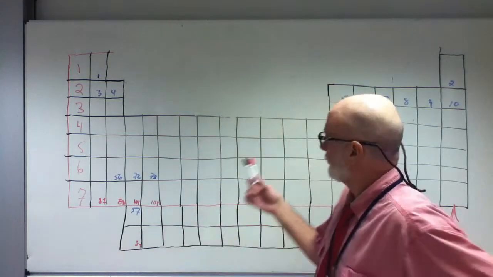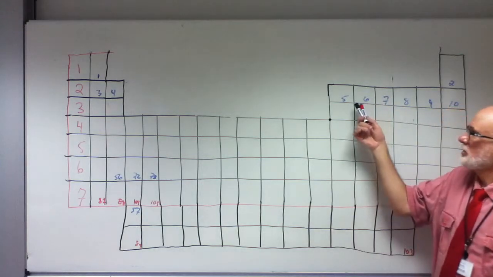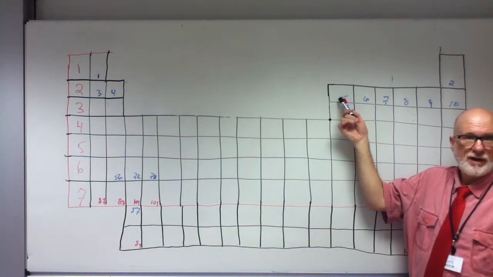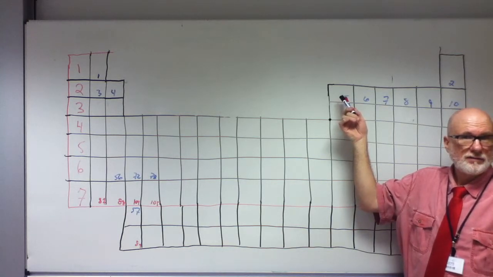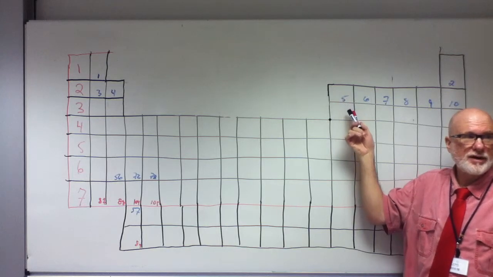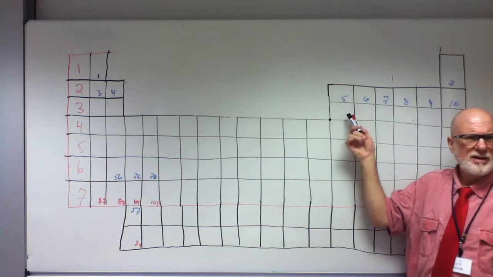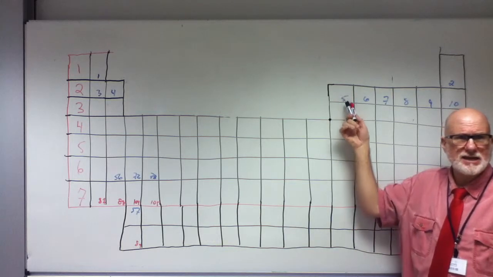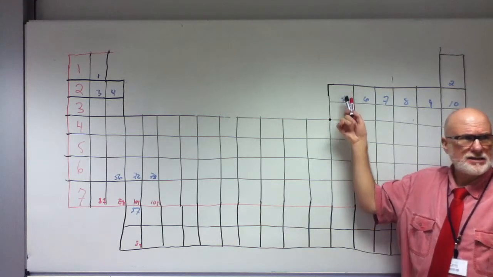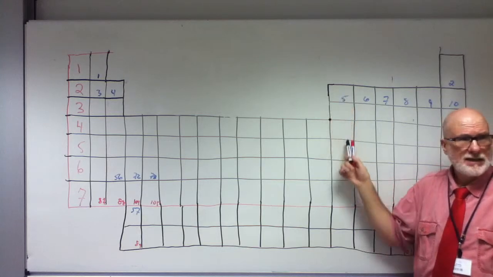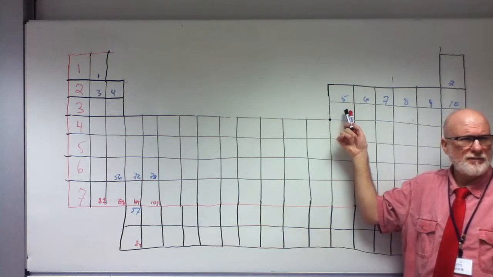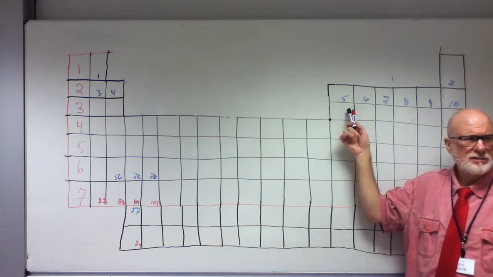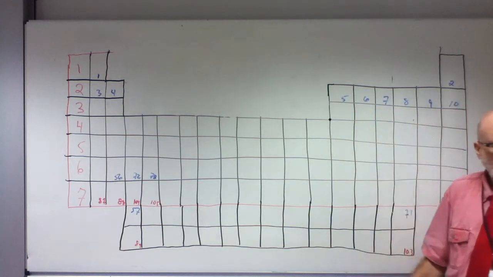If aluminum gives up 3 electrons, where's aluminum? Right here? If aluminum gives up 3 electrons, as boron, where's aluminum? Under it. Well, isn't it similar to boron? Yeah. Because they're both going to give up 3 electrons. That's the same for these atoms, right? Aren't they 3 away from being like the nearest noble gas? Are they going to give up 3, or are they going to take on 5? What do you think is easier?